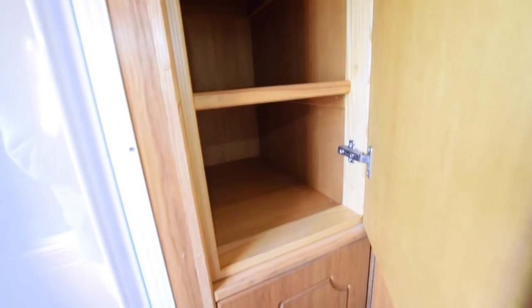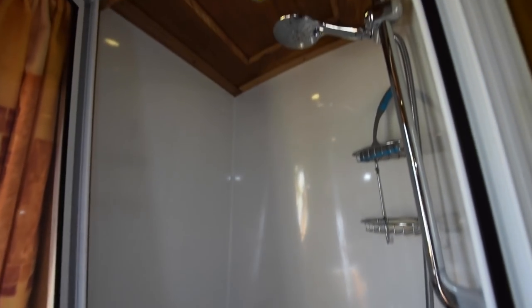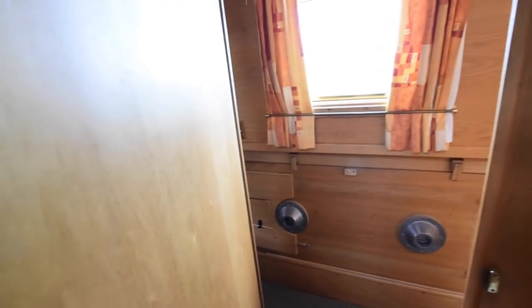The shower's a good size with a glass door. A couple of very good size linen cupboards in between the shower and the wall. Thermostatic mixer tap in here and there's a light over it as well, so you can see which bits you're scrubbing. That's everything you need in there.